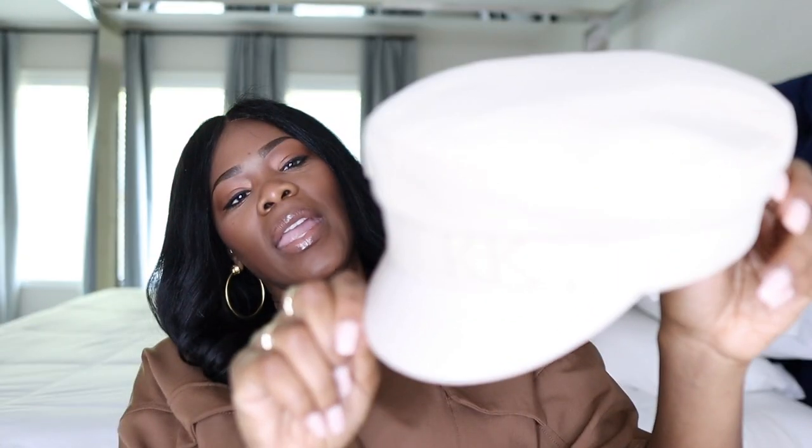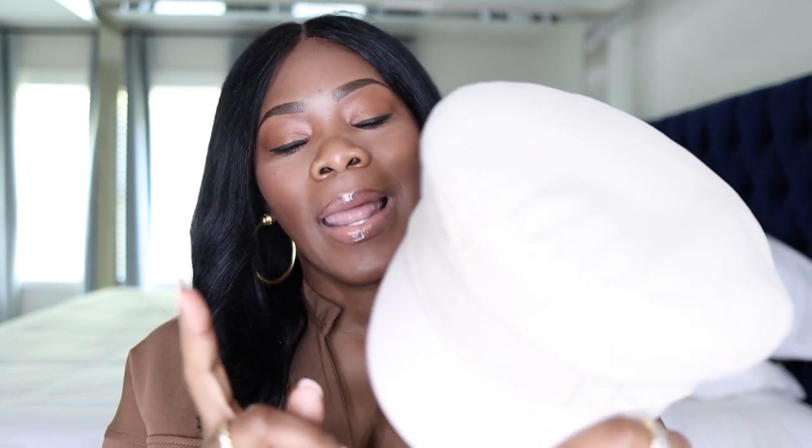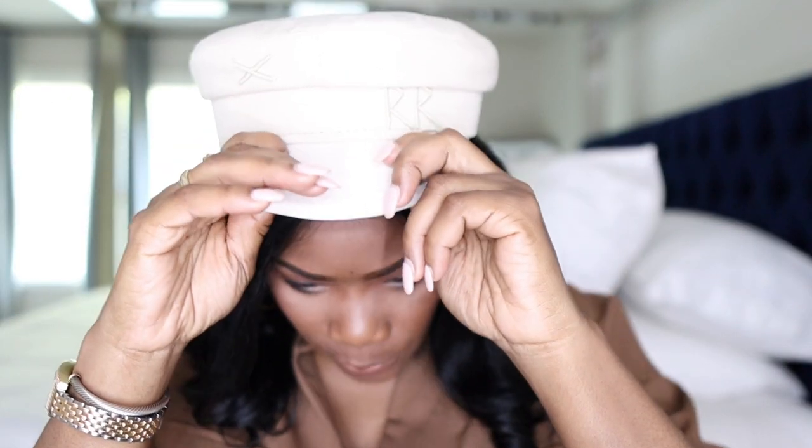The cotton one kind of feels like, I don't know, like a denim shirt kind of, but this is more of like a taupe color. You can't really see the color on camera, but I got this one. I didn't want a black tip on this one for a reason. When you're shopping for things, girls, like think about your wardrobe, and I like to have multiple of things because you never know what you're gonna wear, how you're gonna wear it. So I wanted this one. And I also want one that has a dark brim and a lighter top. And that's just because some days I may just want to be strictly monochrome with no other color. And then some days I may want to have a black brim. So this is also a large, and this is the cotton one.